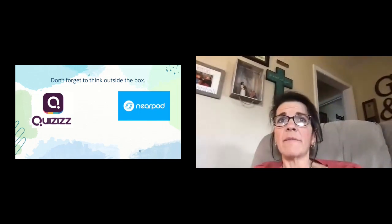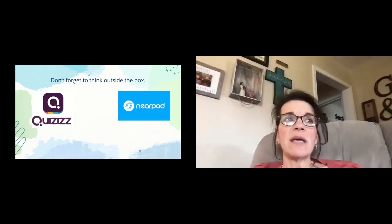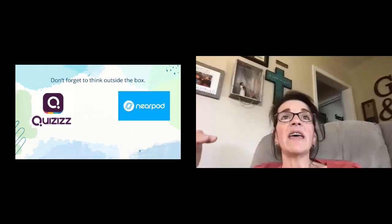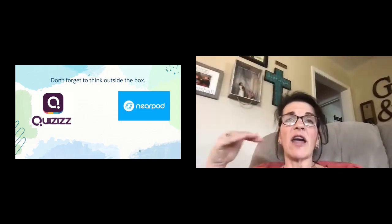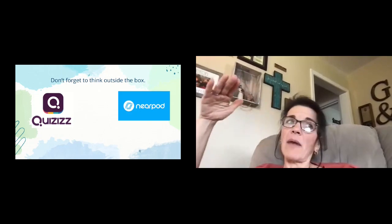Also, they have built-in games. There's one called Climb Time. Yeah, Climb Time's what it is. And at the beginning, the kids get to choose what type of character they want. They have little avatars. They can be people, they can be dinosaurs, whatever. And then it's that same type of thing. You've typed in the questions or you've downloaded them from somewhere. And the kids, as they're answering the questions, when they get them right, their little character is climbing up the mountain and they're racing.